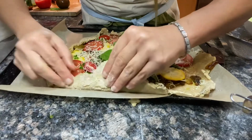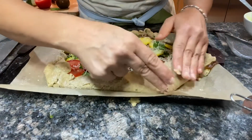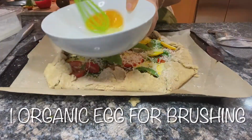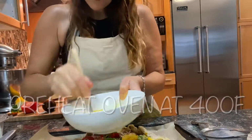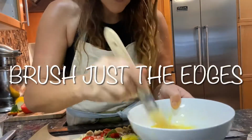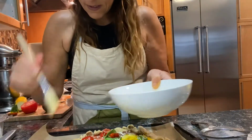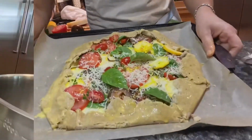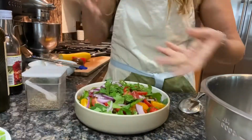There you go. Let me take some of this out, because remember this has butter and is very tasty. Okay, I'm gonna use an egg to brush it. And I already put the oven at 400 degrees, and we're gonna bake this for at least 25 minutes until it's golden crisp. I prepared this little plate with feta cheese for those who need a little bit more cheese.